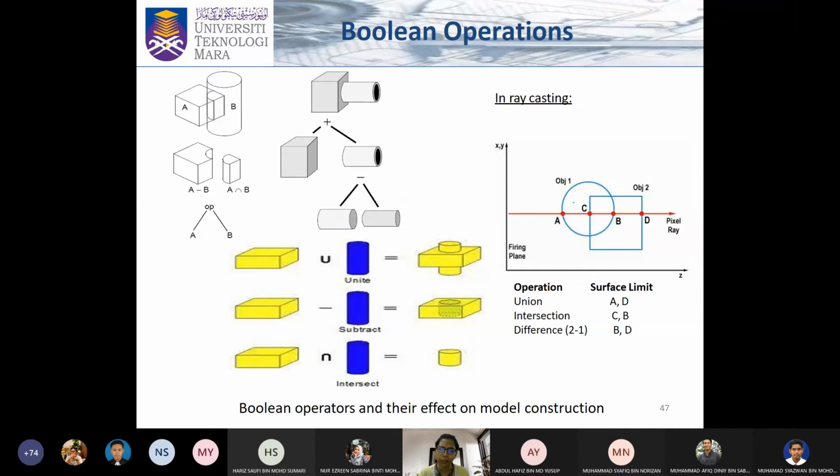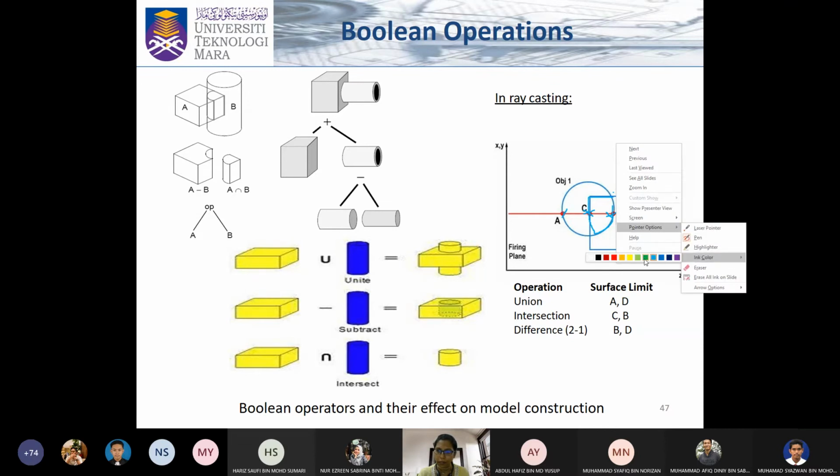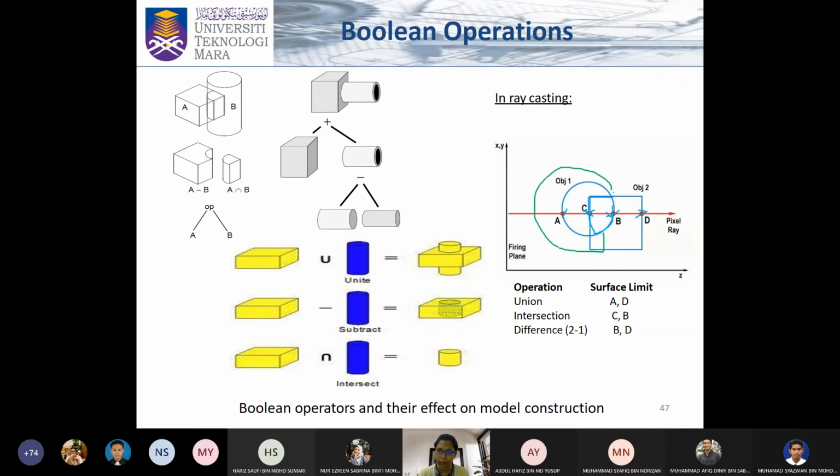So basically how this Boolean operation works is wherever there is a boundary crossed, like you see, this is one end of the boundary, this is another boundary cross, this is another boundary cross. At each of these boundary crosses, if I want to have an intersection, it will take this part. If I want to have a difference, then it will just take, let's say I want a difference, okay, I'll change the ink color, the difference will be this, or the difference will be this, like that. So it depends on the boundary edges.